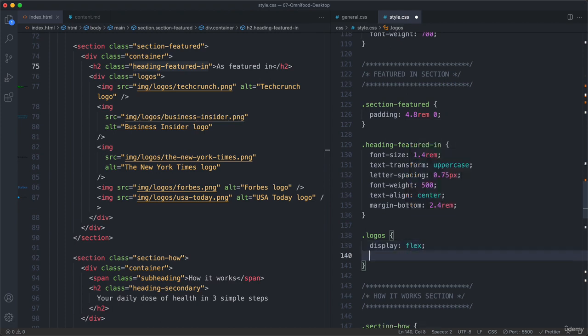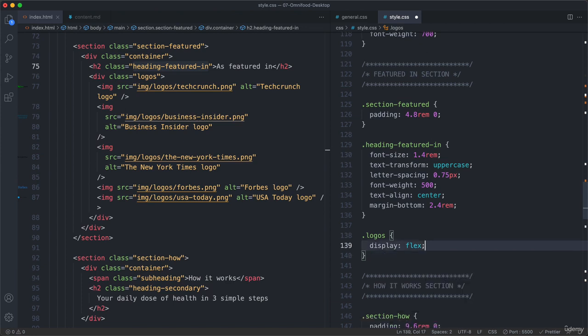Okay. Now you might say here, these images are already inline or inline block elements. So they will automatically be side by side, won't they? And there you actually have a point. But if I don't use Flexbox, then it will be a little bit harder to space them. All right. And so even with images, I always like to use Flexbox.